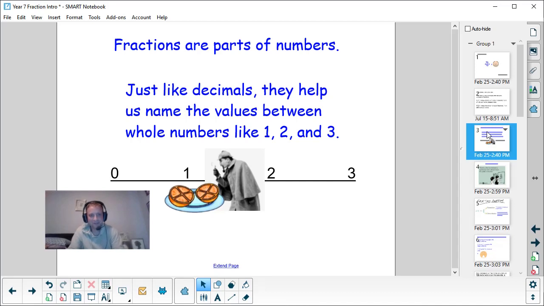They're a bit harder to work with in maths than whole numbers. They're more complicated than whole numbers, but you don't hate them. They're very important because they're parts of numbers, and they actually help us know how much of something we've got when we don't have a whole number.